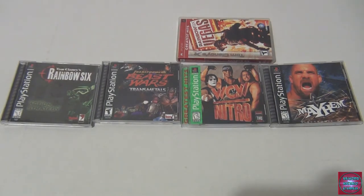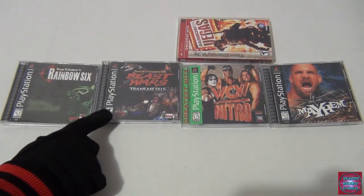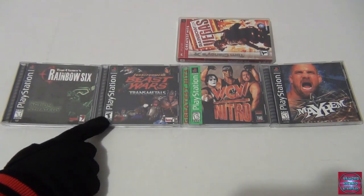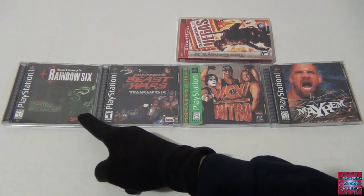Player One also picked up Beast Wars and Transmetals DVDs — he watched that show religiously. Beast Wars is one of his favorite shows — not just a cartoon, he loved playing with the toys too. Beast Wars toys are some of the best Transformer toys ever made, very elaborate transformations. Besides G1, Beast Wars is probably the best contender for the best Transformer toys. The series itself had a great, sad ending before they moved on to Beast Machines, which wasn't as good.